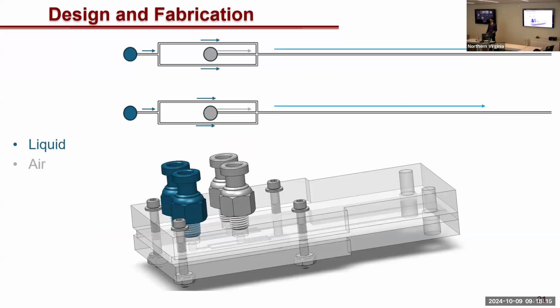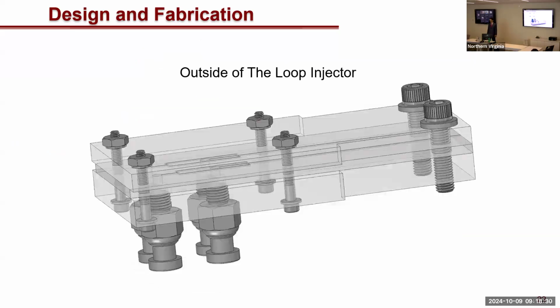So in order to inject the surrogate fluid and the air into these microchannels, we need these fittings. Again, it's color coded, with the dark blue being where we're injecting the liquid, and the gray being where we're injecting the air. So this is how we're applying pressure at that end condition. We use 2 more fasteners at the end to create nice, good pressure at every single stage of the microfluidic channel. And this is the setup that we used for the outside of the loop testing that I'll cover in just a second.